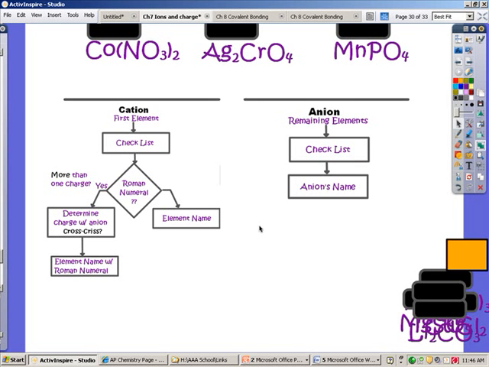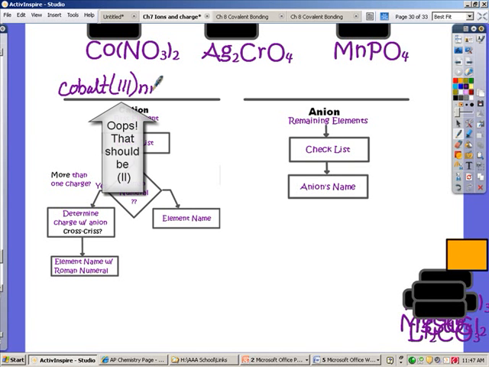So, with this first one that I have here, these are all pretty tricky. This is cobalt. Sometimes people mix this up with carbons and oxygens, but you've got to watch for uppercase, lowercase, right? So uppercase C, lowercase O, that's cobalt. And here's nitrate. I see nitrate in parentheses here, NO3. And I noticed that cobalt is a transition metal, so it's going to have more than one charge. Well, nitrate's a -1. So if I have 2 -1s here, then my cobalt must be a +2 to cancel it out. So this is cobalt 2 nitrate.